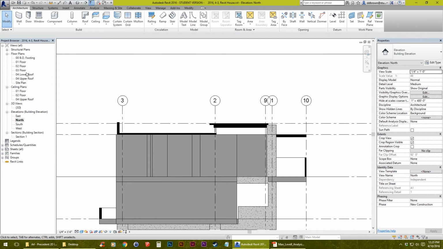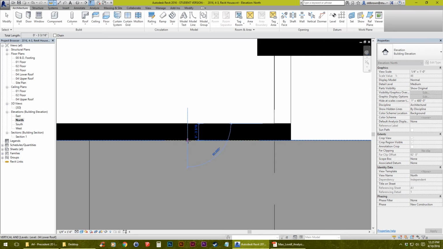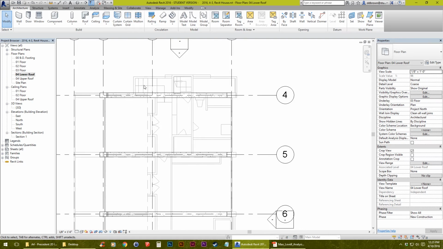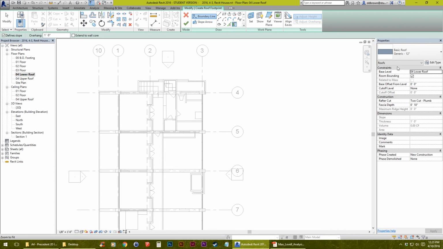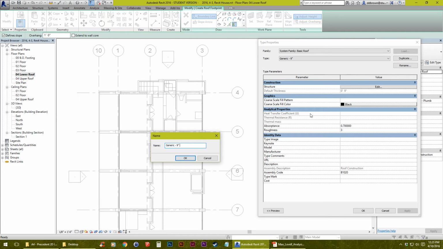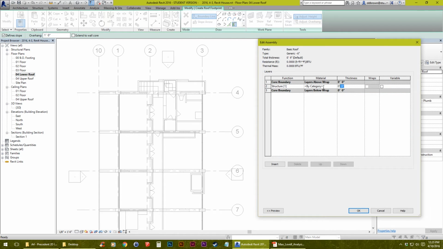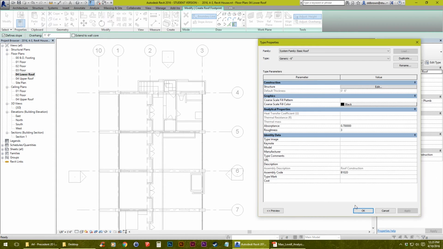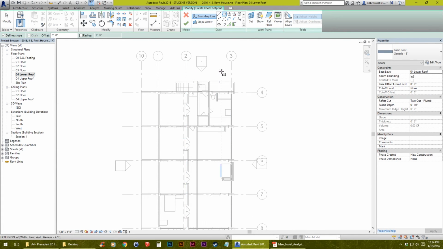So right now I'm just going to go up to my lower roof plane and basically draw this roof right here. And this seems like it's actually a pretty thin roof. Maybe we'll call it like 6 inches. So I'm going to go to my roof plan, generic, so I'll just give it a new name, duplicate it, call it 6 inches. Edit the structure and change that to 6 inches. Okay. And I'm just going to do a rough sketch. So it's roughly between this and this column here.